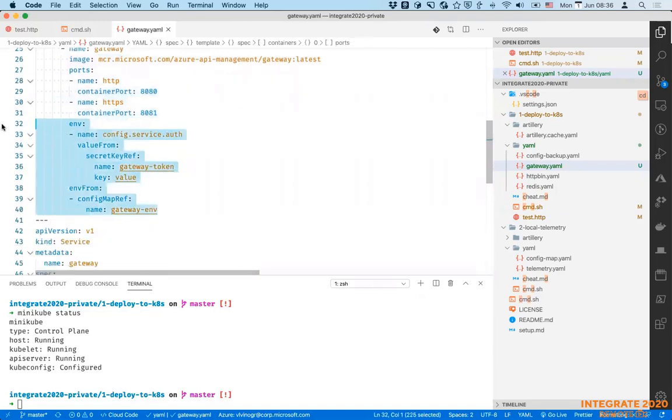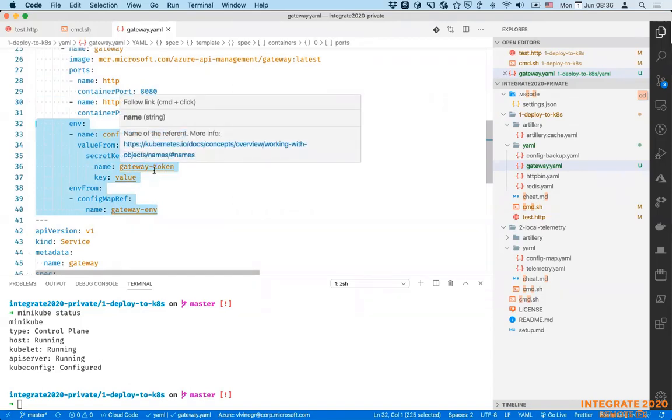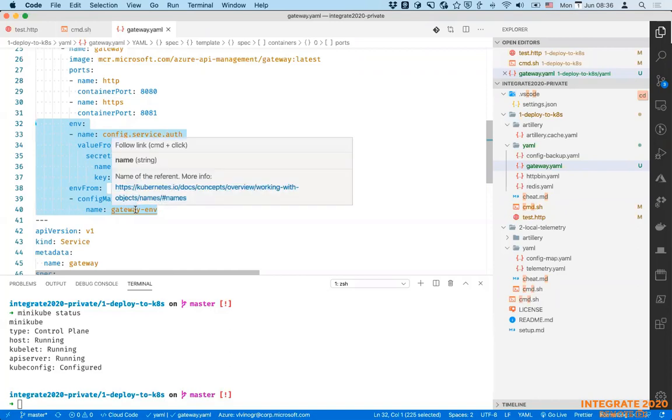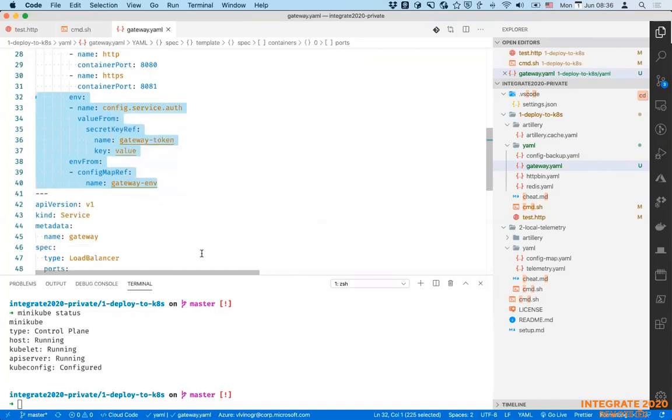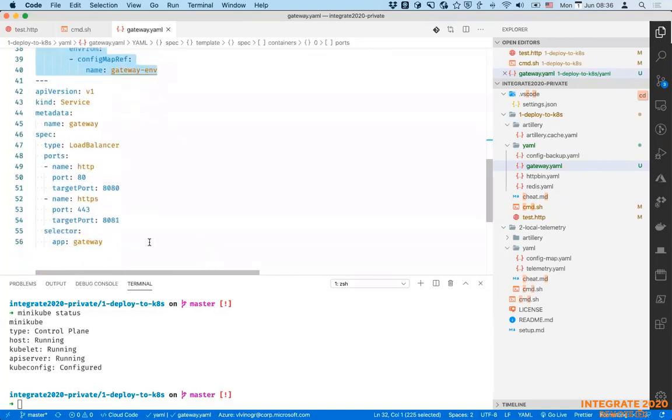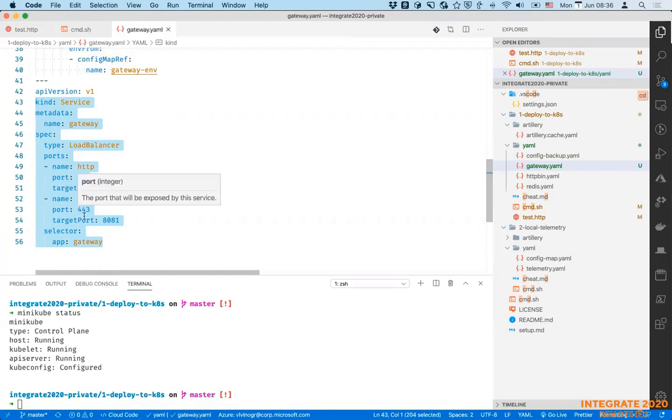We feed environment variables, which contain the gateway token, which is a secret that we're going to create with a command. And then we provide a config map that provides the rest of the parameters. And then we expose those ports through a service of type load balancer, again, 2 ports mapped to 80 and 443, and the name of that service is gateway.